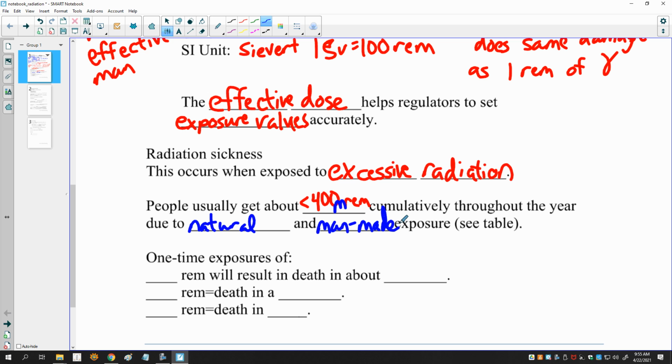So you encounter things like cosmic rays, radioactive earth and air, or internal radioactive nuclei, things that you consume like potassium or carbon, or radon that you inhale. These are all in a table on page 238. You don't need to know those values, but nonetheless, go there and check those out.